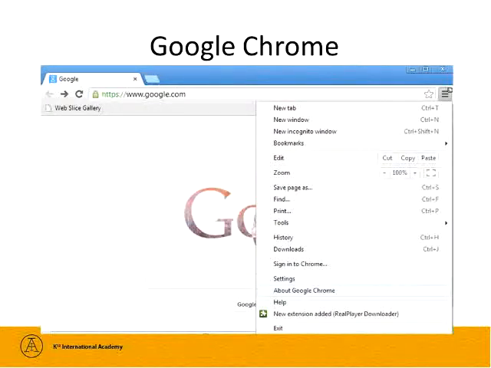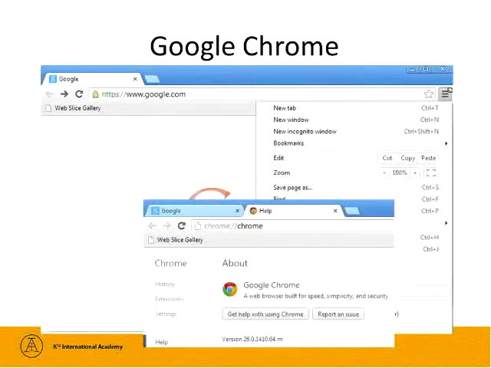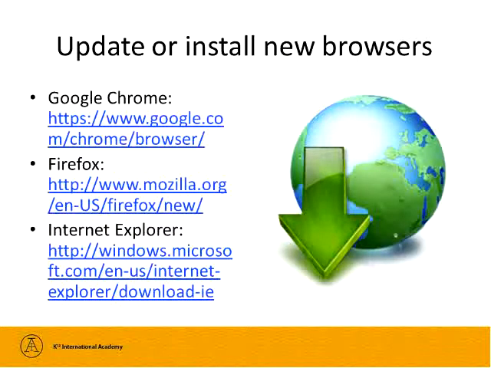Google Chrome is a little bit different. Google Chrome has you clicking over here on the right. This little menu that's 3 lines, this is technically called the hot dog. So if you click on the hot dog and then click on About Google Chrome, then you will be able to see the version number for Google Chrome. And actually, I think with the newest Firefox update, you've got a hot dog for Firefox too. So you will notice that on that screen.